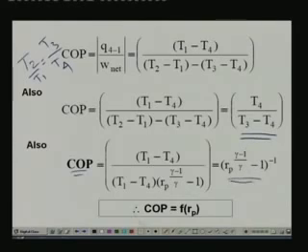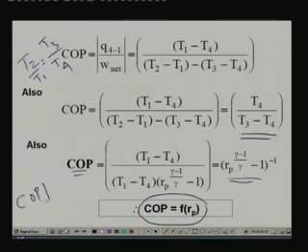So finally the COP of the ideal reverse Brayton cycle becomes a function of the pressure ratio, and it is very easy to show that COP reduces as pressure ratio increases, okay. That means higher the pressure ratio, smaller will be the COP, okay. So these are the typical equations, and it is very easy to derive these equations on your own. All that you have to do is take each component and apply the steady flow energy equation to the component, okay, and assume the Cp to be constant, neglect kinetic and potential energy changes, and apply the steady flow energy equation to all the components, okay.